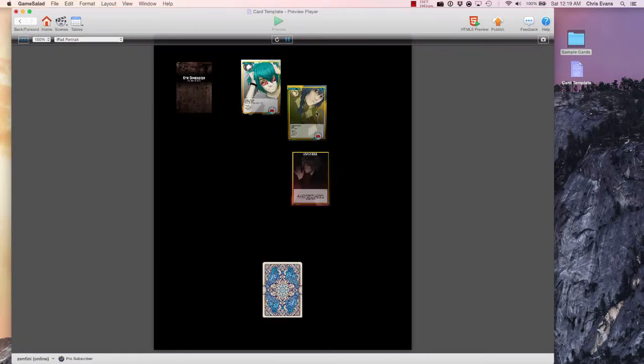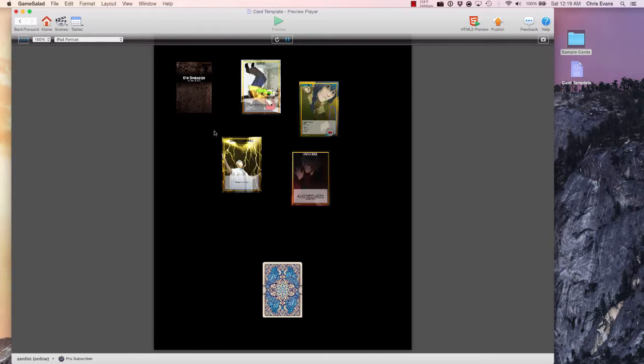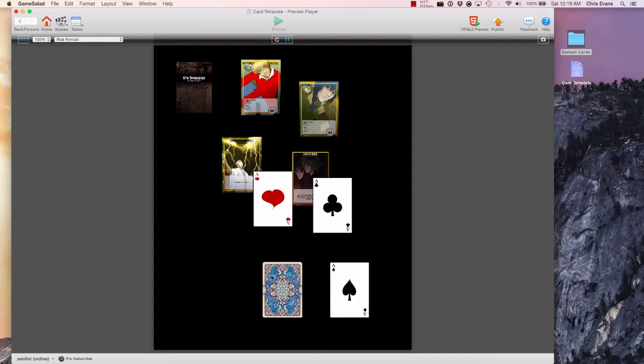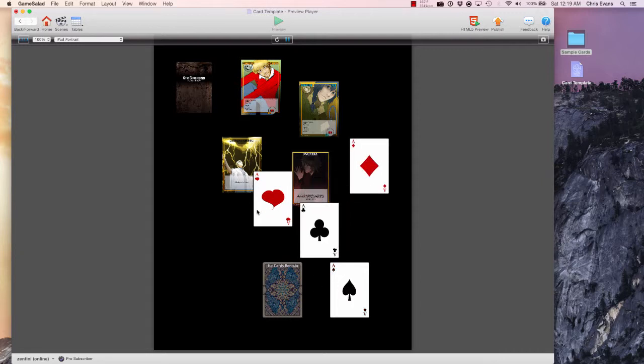We can drag those decks out. Deal more cards. As you see, they fall on top just like they did before, dealing out as many cards as I choose. And in case you're wondering, yes, I can have multiple decks on the desktop at the same time, or on the scene at the same time, and they all work. So I can deal one from here, one from here, one from here, and each card is independently managed, has access to its variables, and can be used in many different ways.